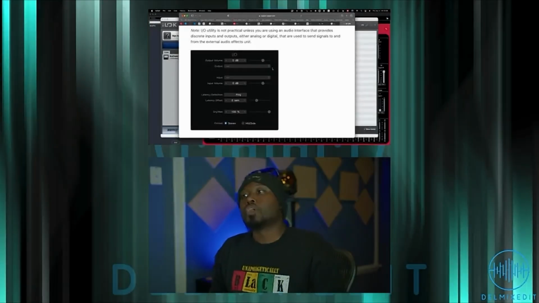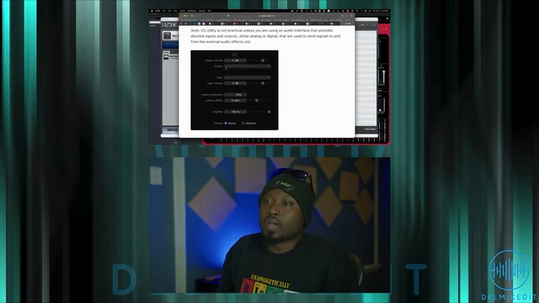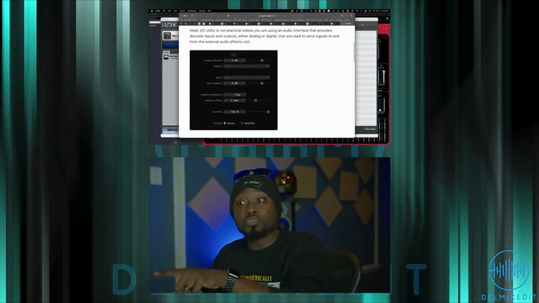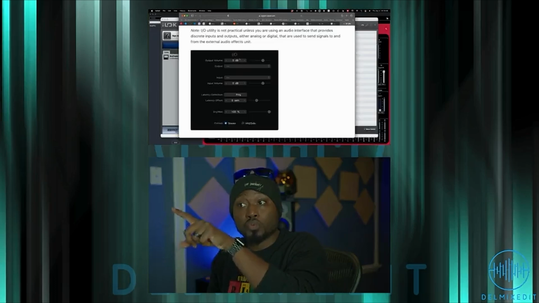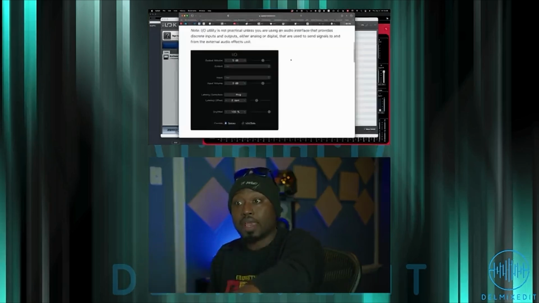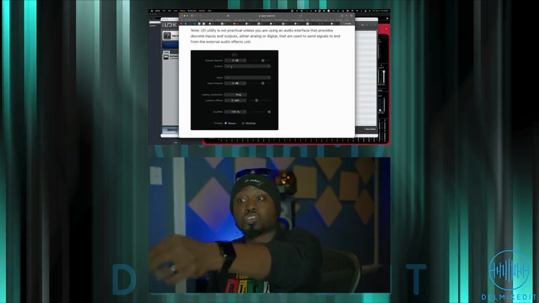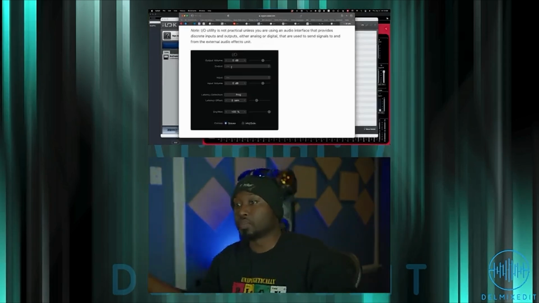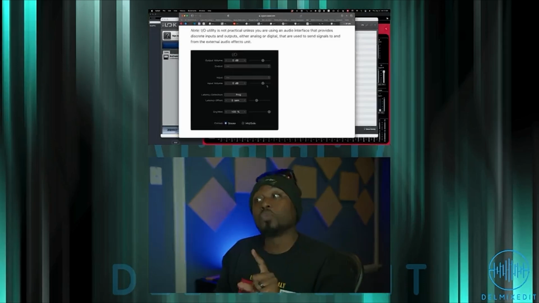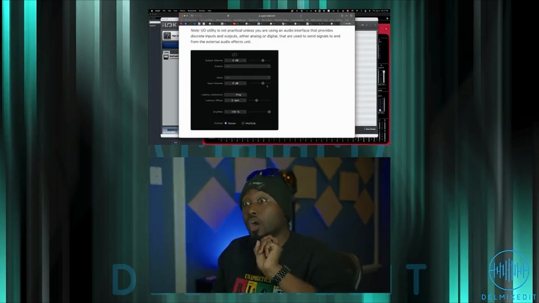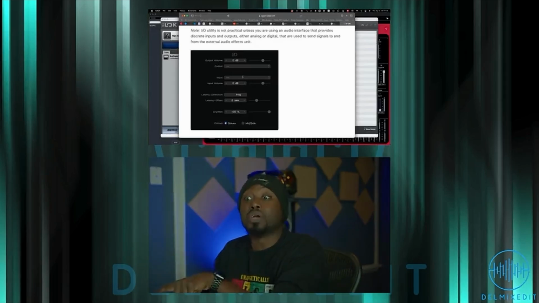Right here, you would literally pull up the I/O utility, and you would set the output. Your interface is going to pop up as a device, and you tell it what output you're using on your interface to get to your device. In this case, we said we were using line out 3. So I would say line output 3 is what's going into my device. Remember, out to in, out to in. So out of line output 3 to my WA1B. And in this example, we had the WA1B connected to line input 1 on our Apollo Twin. So we would say the input is 1.